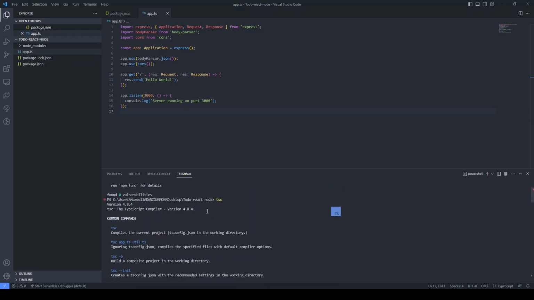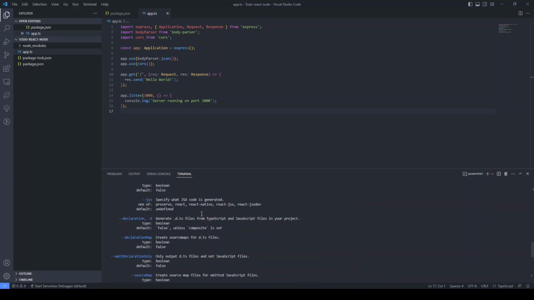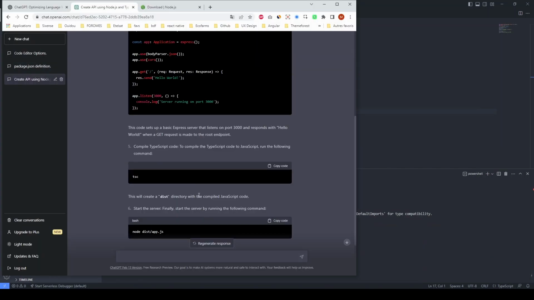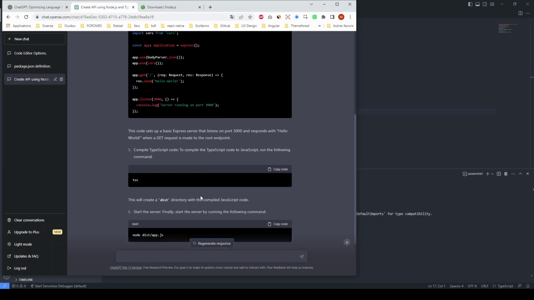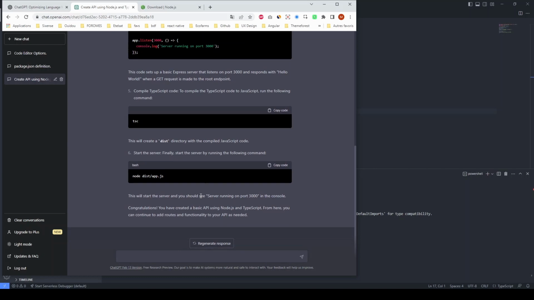I'm just saying that I assume I don't know anything basically about this, but I think there is something wrong with the chat, because the chat didn't specify to create a tsconfig file. The tsconfig file is a file that will help us compile the TypeScript code into JavaScript code.